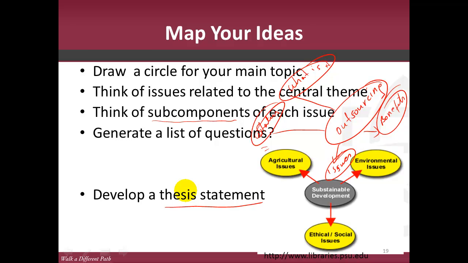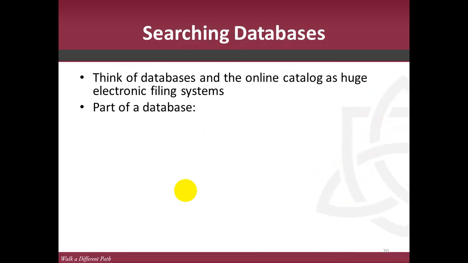So let's get back at this point to the actual searching of the resources. We'll learn later in this class that everything you search out there pretty much is put into a database. In our case, we have the online catalog. That's a database in itself, and think of it as an electronic filing system. Even Google catalogs everything into a huge database of millions and millions of records.